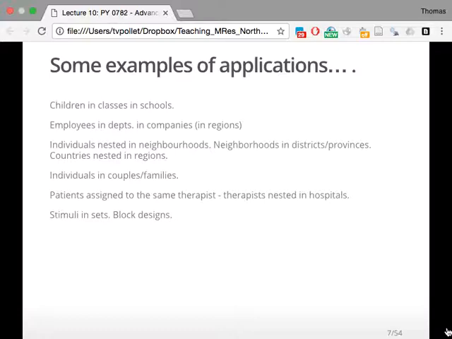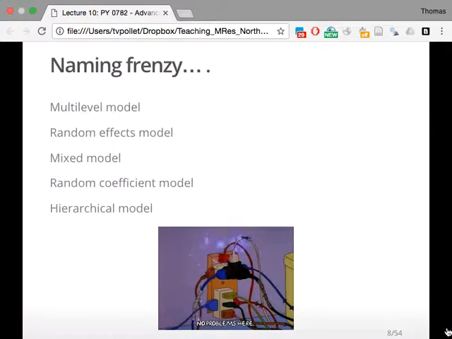And so also commonly you might have longitudinal designs or block designs, and I'll talk to you more about those next week. And then you can use multi-level models to account for some of these things. The unfortunate thing is that when people speak of multi-level models, people don't use consistent terminology. So hierarchical models, random effects models, random coefficient models, mixed models, hierarchical linear models. These are all terms associated with multi-level modeling, and people are not interchanging between those.